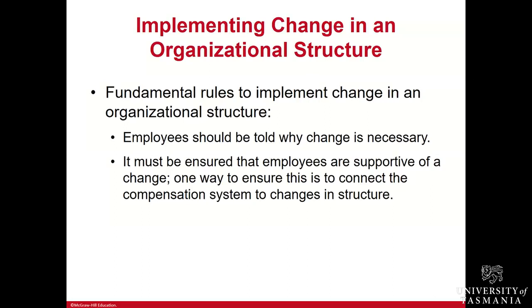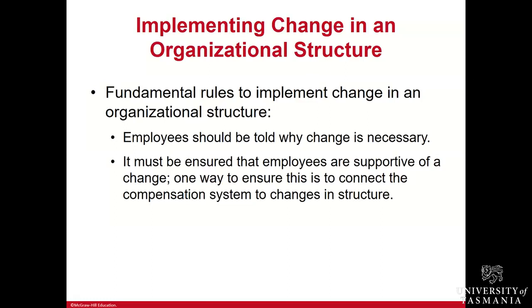Employees should be told why change is necessary. If the company is growing, it's a bit easy to explain to employees. Yes, we are growing. The numbers show that we doubled our sales compared to last year, and we would like to go for the divisional model from functional. It's easier to explain, but downsizing is a bit hard to explain. When you say, I would like to downsize the company from divisional structure to functional structure, employees can get panicked. They can think that they will be fired or they will lose their job.